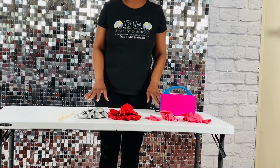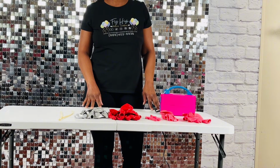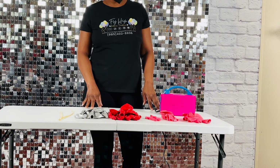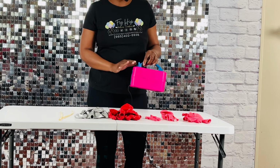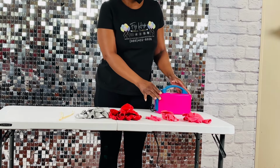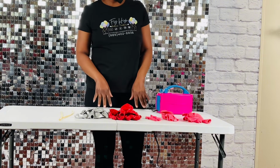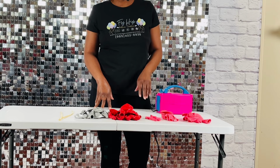Now it is time to start inflating balloons and creating clusters to build the garland. Materials needed are a balloon pump. I highly recommend using an electric pump. It will save you lots of time and energy. Make sure you have enough balloons to cover the desired length of your backdrop. You can choose a color scheme that matches your event theme.